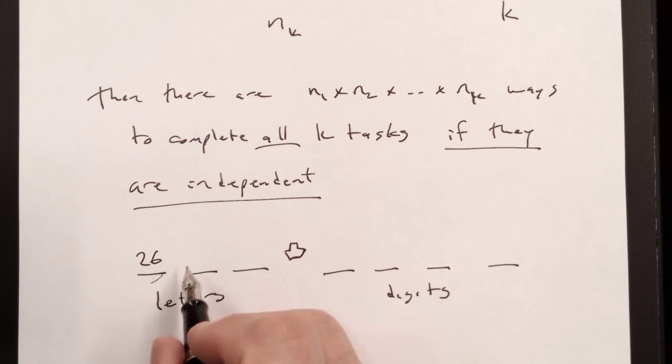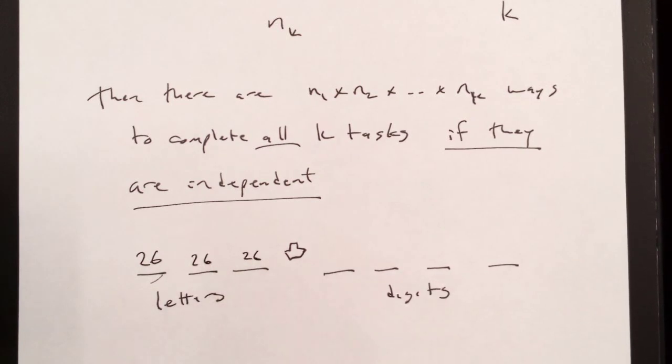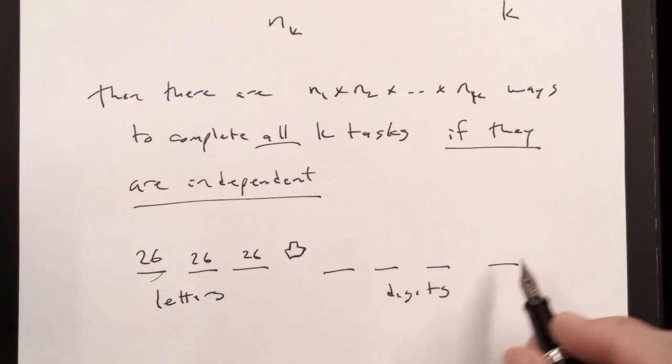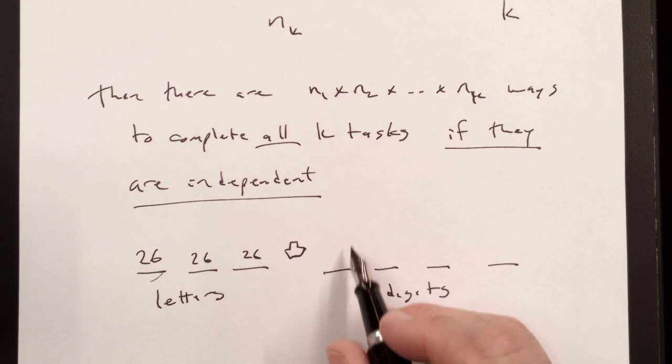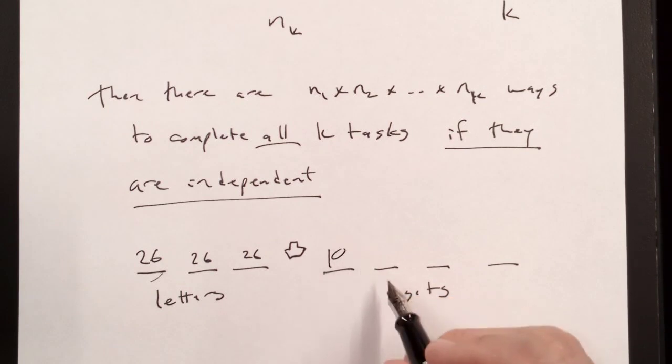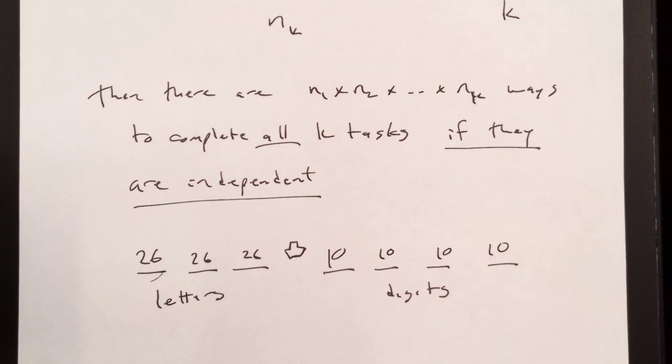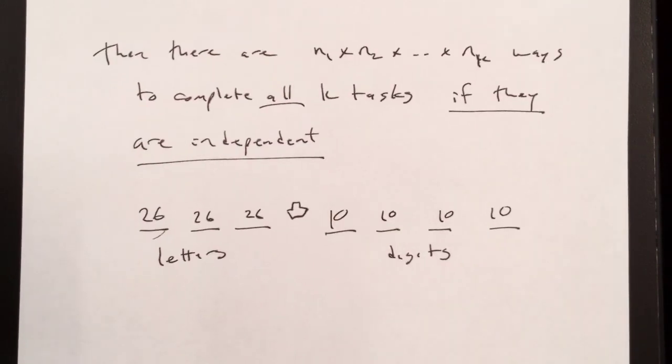Doing them one task at a time. That would be 26 because those are all letters, right? And if the first letter doesn't affect the second letter, doesn't affect the third letter, then they're independent of one another. That's my definition of if they are independent. In probability and statistics, there's a more precise definition of what it means to be independent, but for us just counting, that's sufficient. They don't affect each other. Then here, how many options are there here? Just for this spot. Because 0 counts, same thing here. So the answer is 26 to the third times 10 to the fourth.